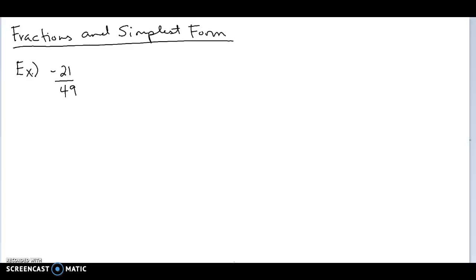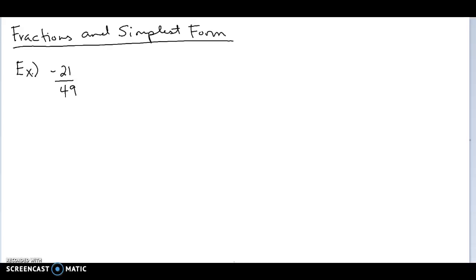So in this particular video, I'm going to show you another way to go through and simplify these fractions. In your book, they want you to actually go through and do a prime factorization. In this case, we do a prime factorization of 21, and then we do a prime factorization of 49, and then cancel out what's common to top and bottom. However, we can also, if we're really good with our multiplication tables, go through and just figure out the largest number that divides into both of them.